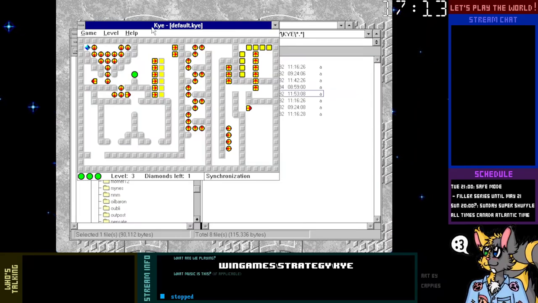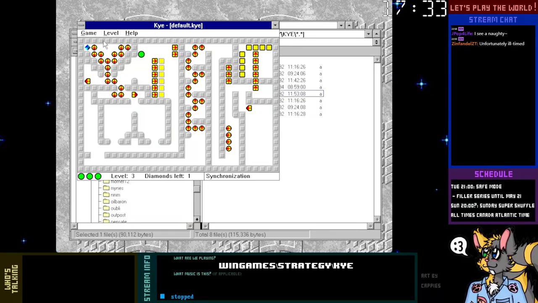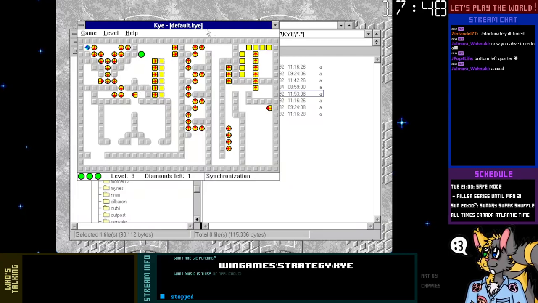And that was probably the incorrect way to do that. You see a naughty? I don't know what you're talking about. Yeah, I see what it is that I needed to do now. Yeah, that is kind of the drawback of this game. If you make one mistake, you have to do the entire level all over again.